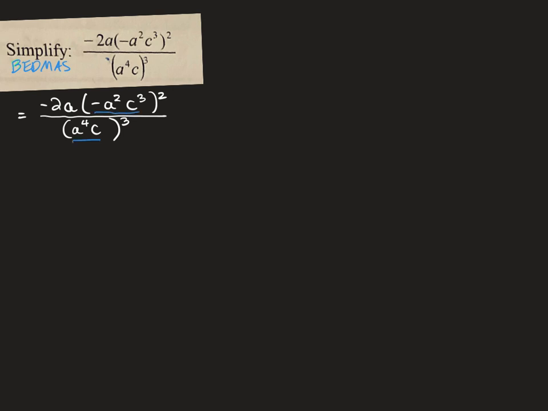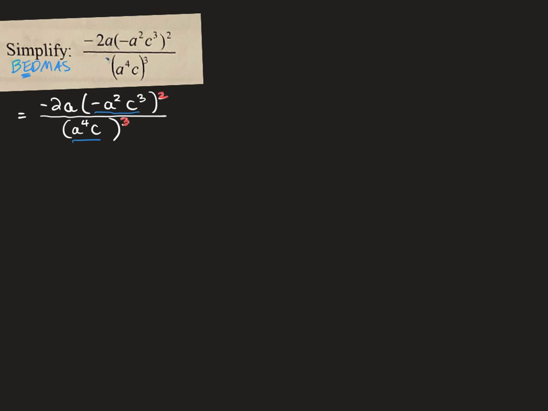And when you have powers like what we have, a squared c to the 3, the rule is in order to multiply powers, and they're multiplied because they're next to each other, we have to have the same base, and they don't. One's a, one's c, so there'll be no multiplying within the brackets going on. So then we're on to the E, exponents, and we have a couple outside exponents, the 2 and the 3.